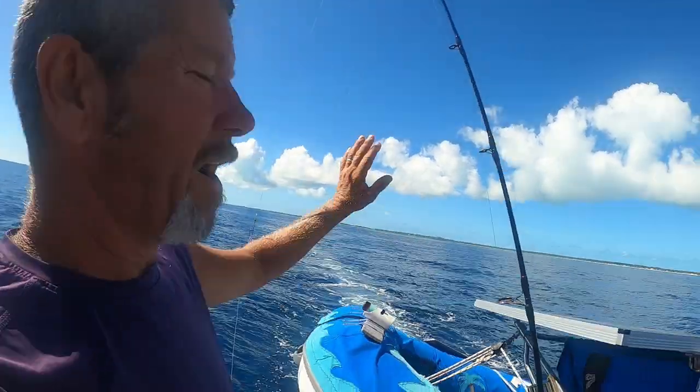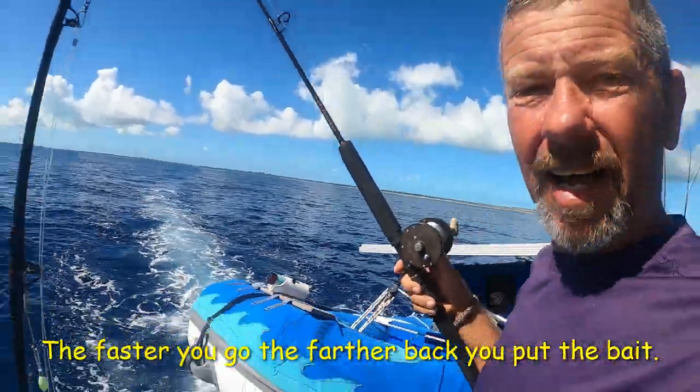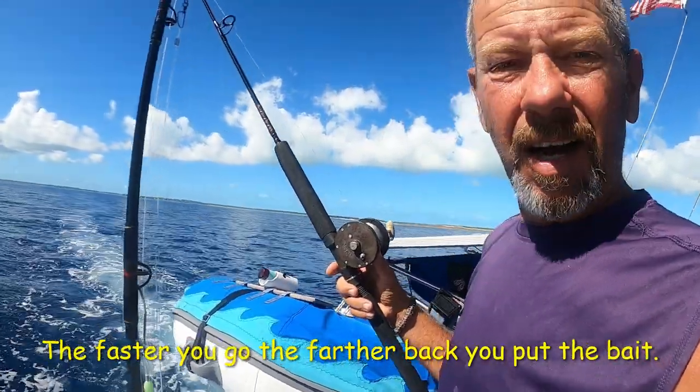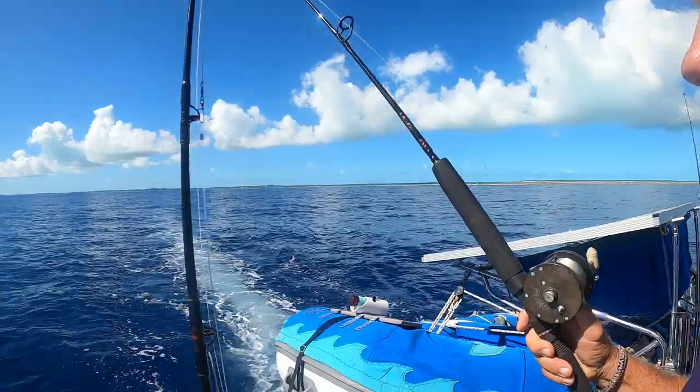So, hey, if you're trolling and you got your lures way back and you never catch anything, you really have your lures too far back. We're gonna drop this one back. We want it to have action in the water. So the max I let this thing out is probably 80 feet. It really depends on the speed. I want this lure to skip a little bit, come out and breach the water.